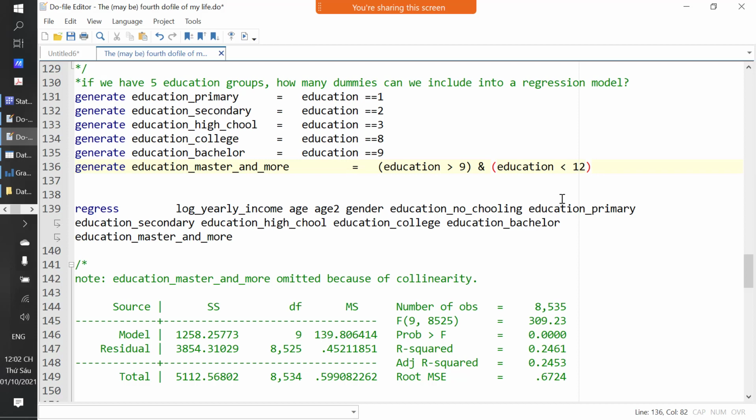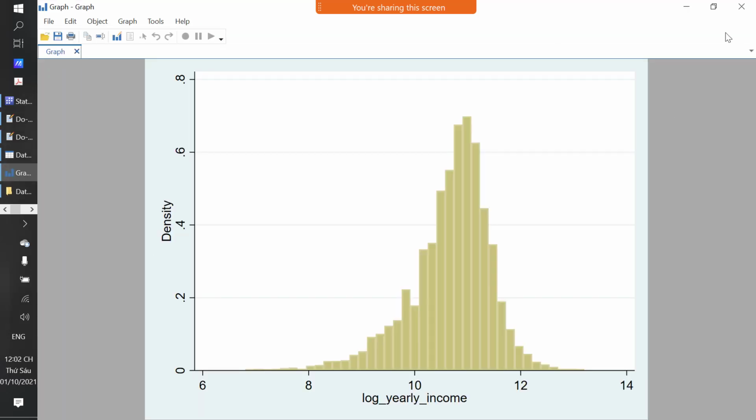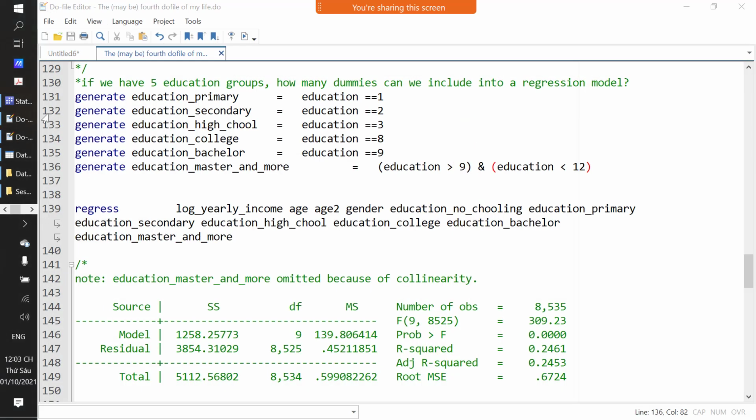This is how it works. So it will take the education with number 11 and 9. Now, if we run that again, the answer would be much better.